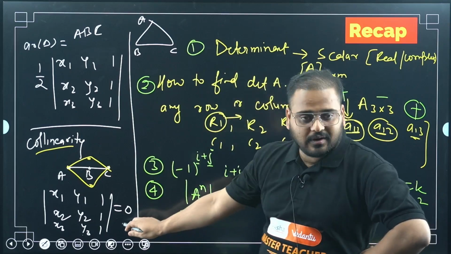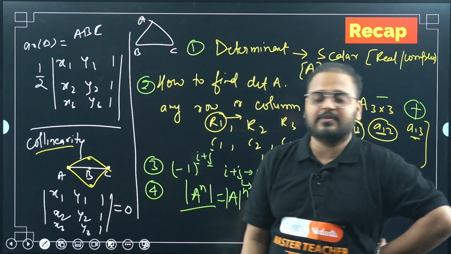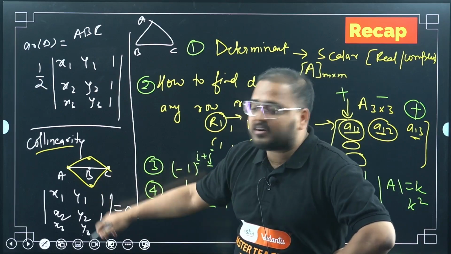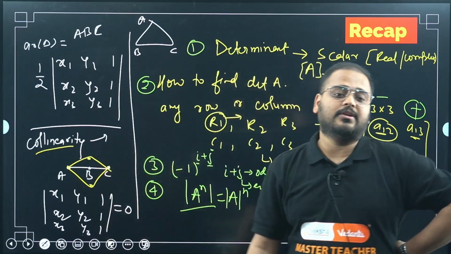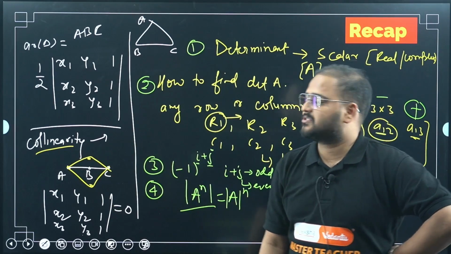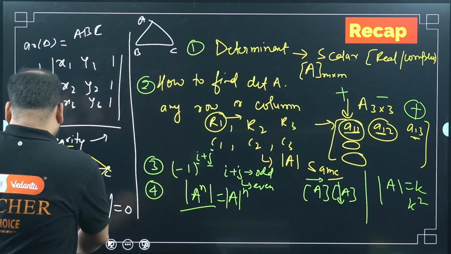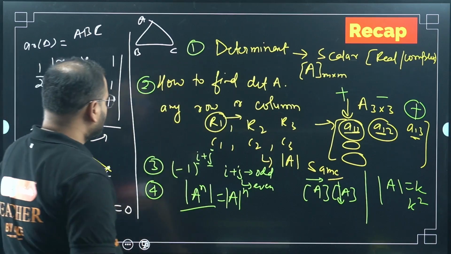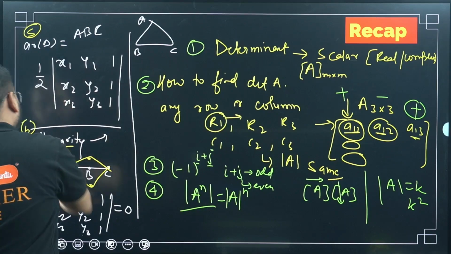If this condition is fulfilled for the coordinates given as x1 y1, x2 y2 and x3 y3, then we used to say the determinant, if this is equal to 0, then the points are collinear. The points are collinear, means lying in the same straight line. So these are the things that we covered in the previous session. I hope you are able to recall this if you have watched the session. So the fourth point was this, my fifth point was area of triangle, and the sixth point was collinearity.